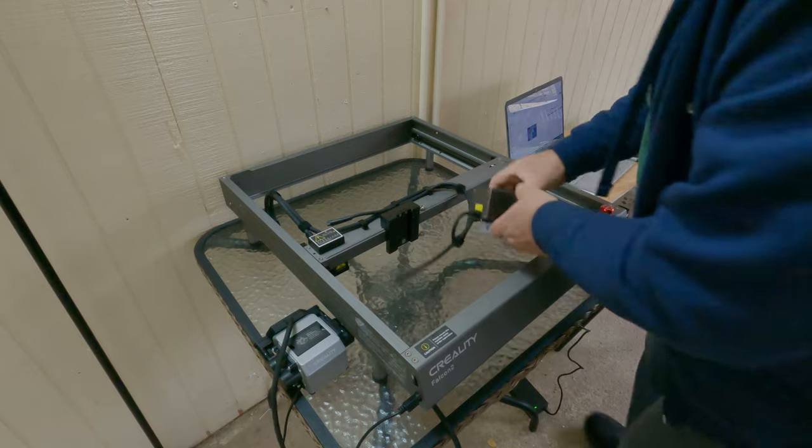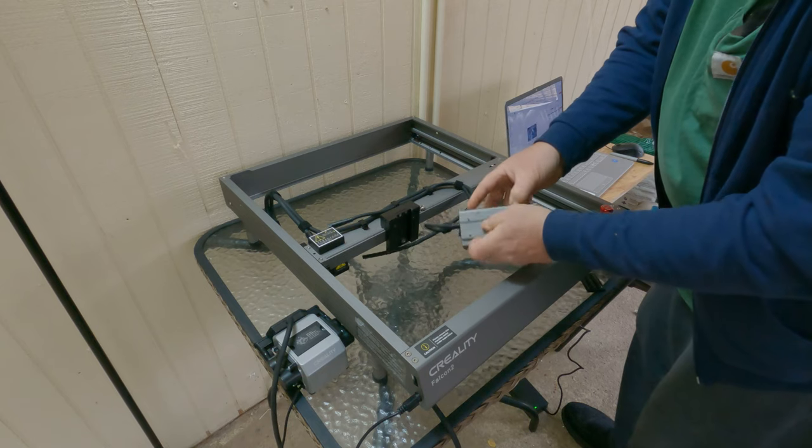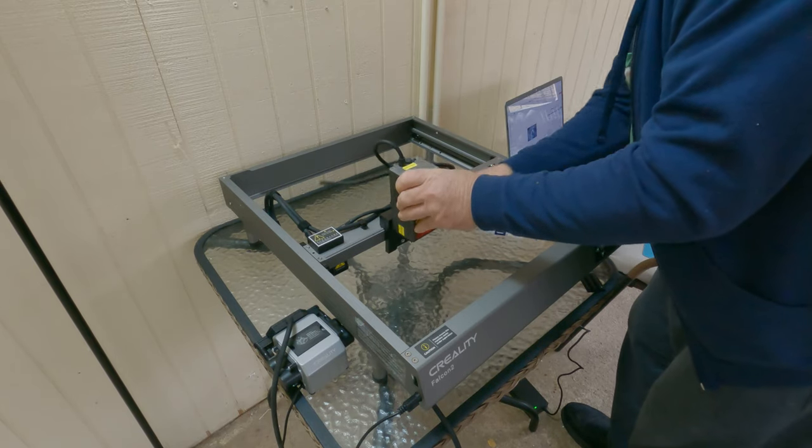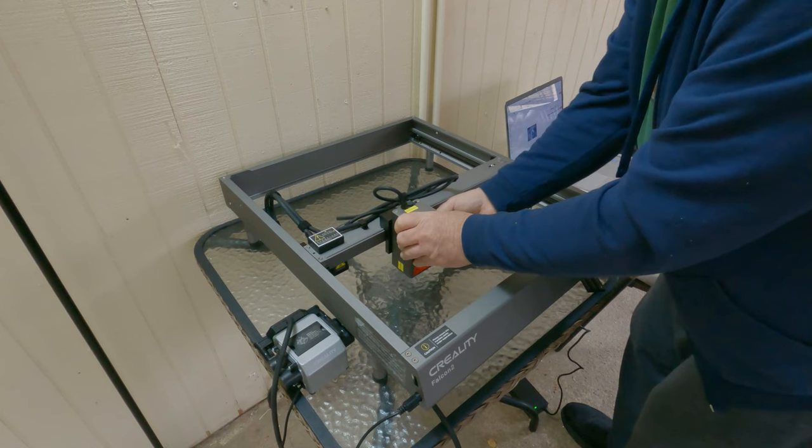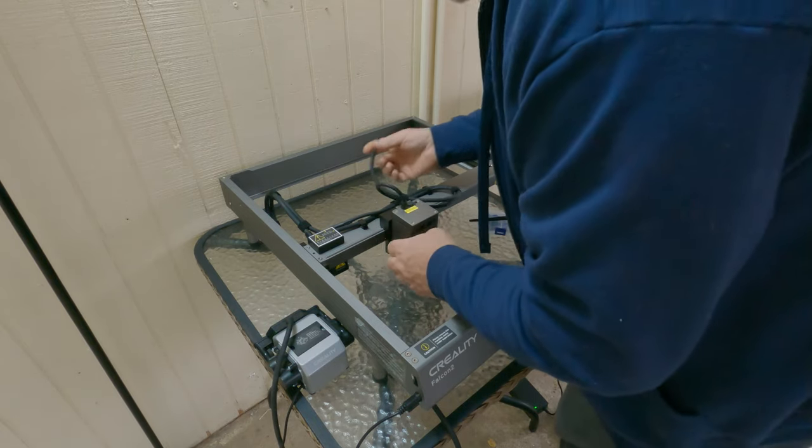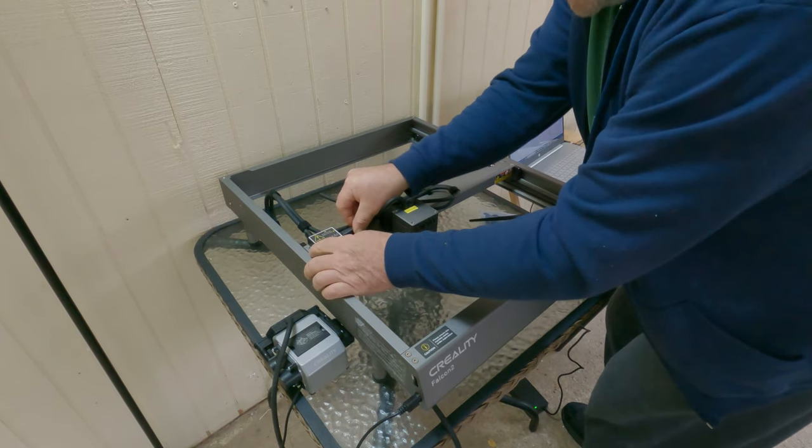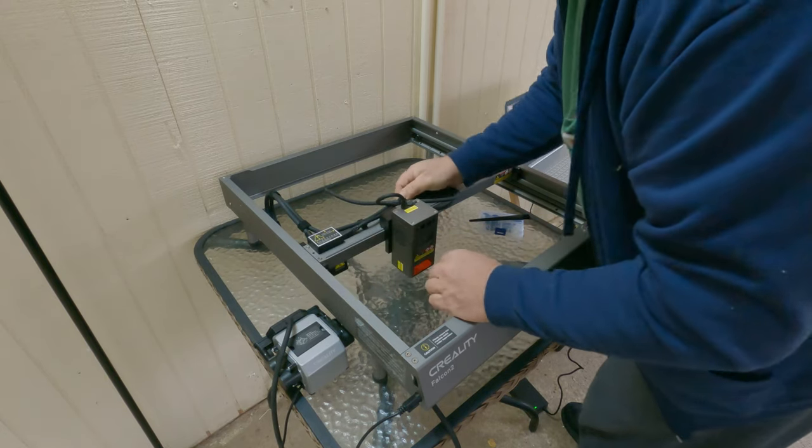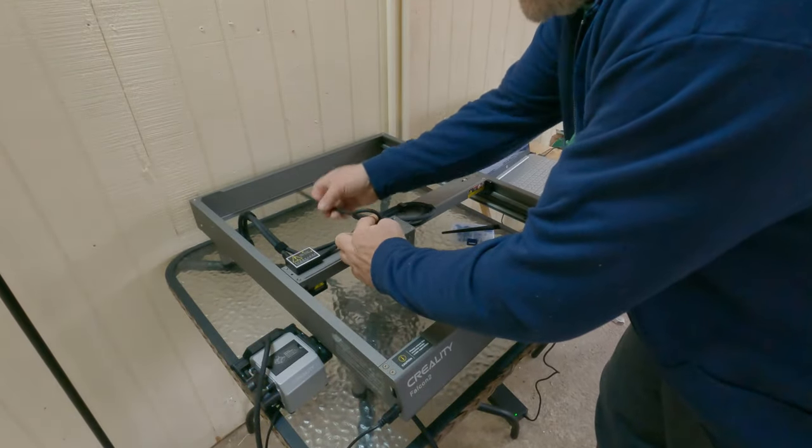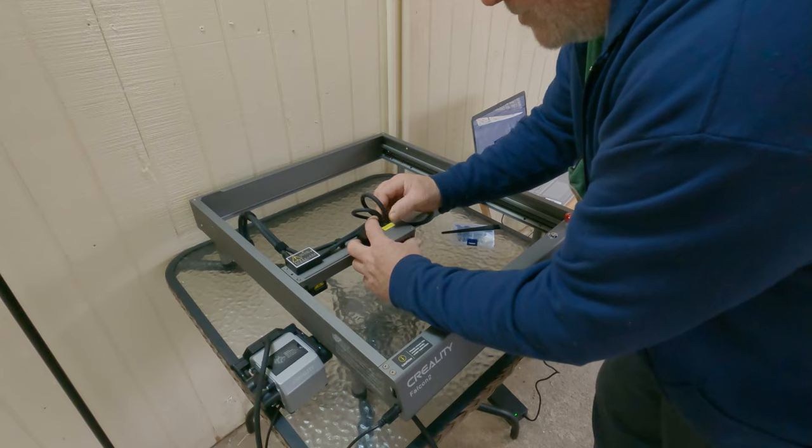The next thing you're going to unpackage is the laser head itself. As you can see, it has a slot here and a slot there and you simply slide it down. There's two thumb screws right here you tighten. Now you simply take your air assist and plug it in. Here's your plug. It'll plug in right here and you'll hear it snap. Now we will hook up the air assist hose. It goes right here. Simply press it on and we are pretty much ready to go.